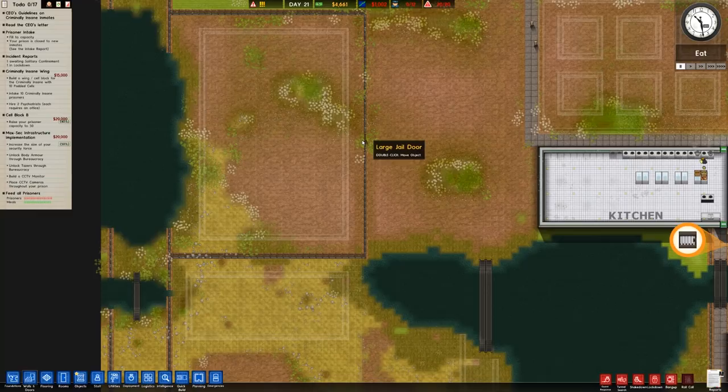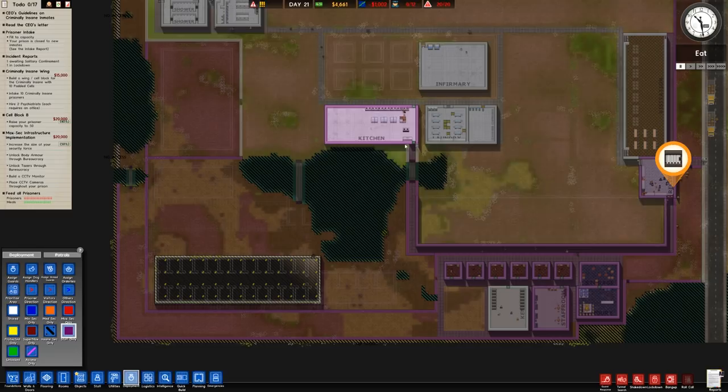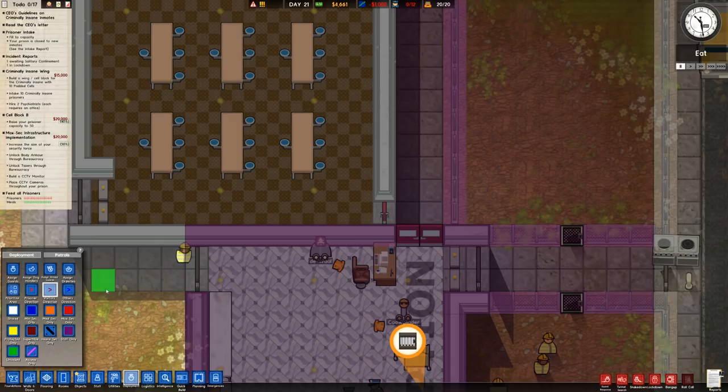Just double checking. Going to change that to staff only. Might as well. All that can be staff only. That's staff only, so is that. Going around, checking all of these rooms that should be staff only. And... that is okay. So what I'm going to do now is go to the visitor's direction, which strangely is in a purpley colour, which the purpley colour is now staff only. Why there's not parity there, I don't know, but hey-ho.